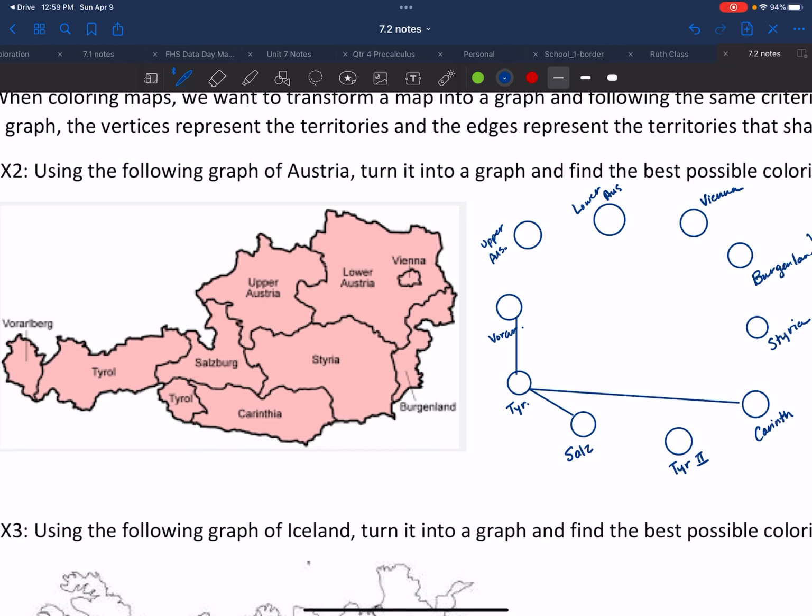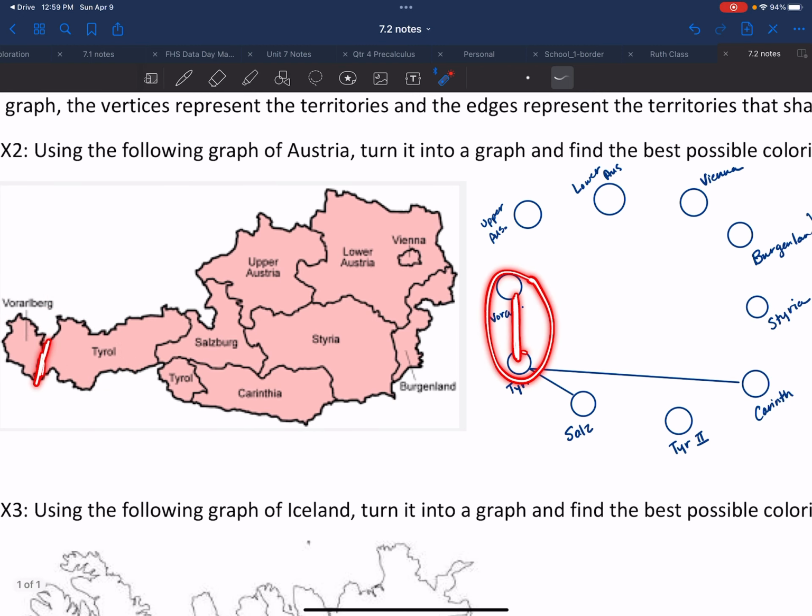So all I'm doing is I'm looking at each of these individual states, right? So with Vorarlberg and Tyrol, I connected those right here. That's the common edge that you have there. With Tyrol and Salzburg, those have a common edge. So Tyrol and Salzburg here.